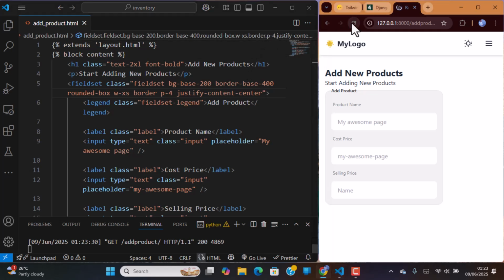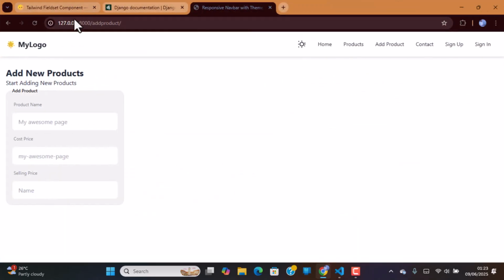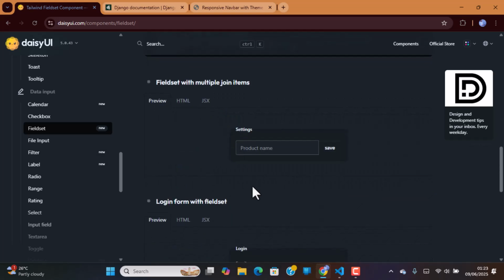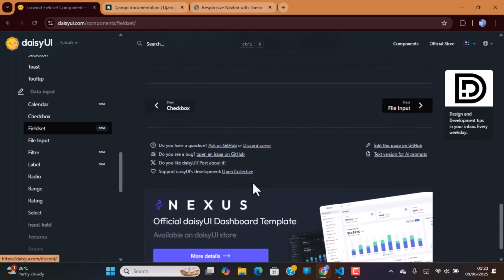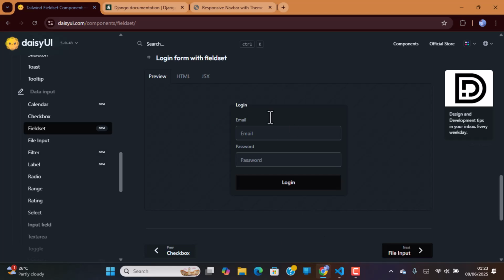Let's see. Let's do more. We are not too interested in some of these things, but just to make sure we have something there. And you can see some login sample.